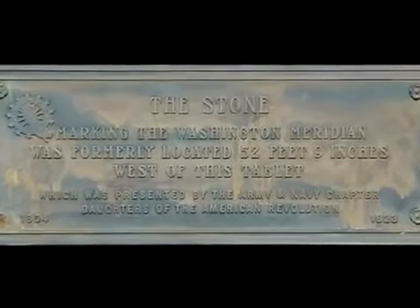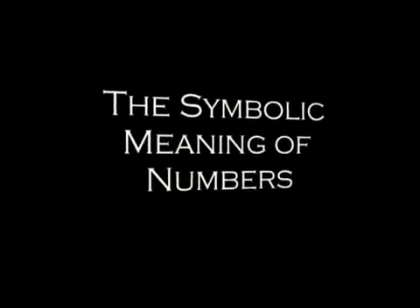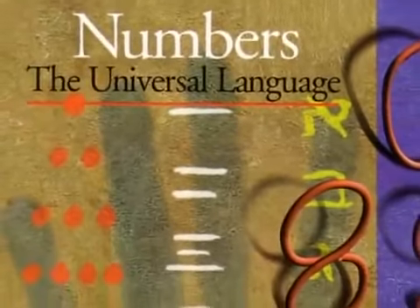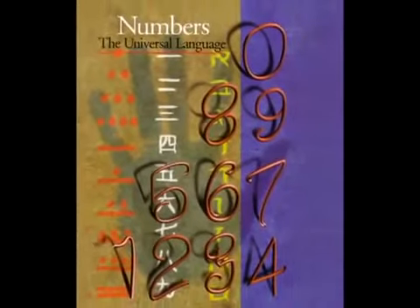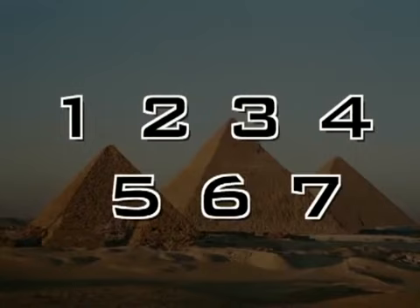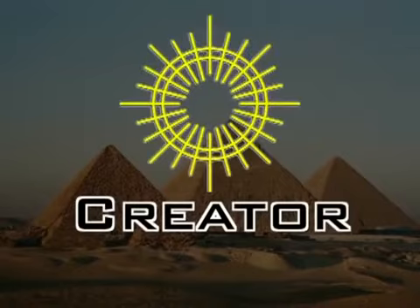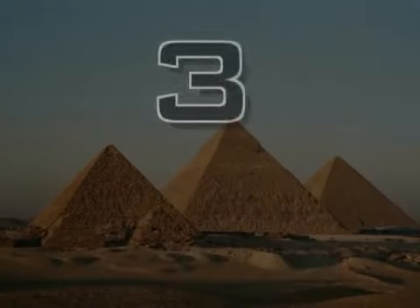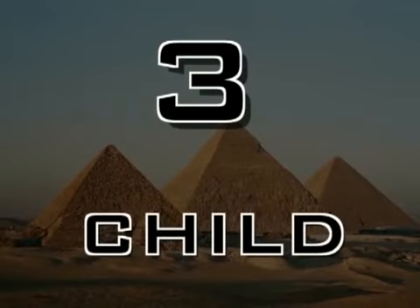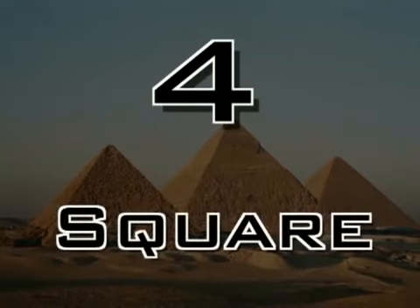This meridian line is the first stop on our field trip. Before we visit the meridian line, we must acquaint you with the symbolic meaning of seven numbers that will be referenced throughout our field trip. Numbers have been used for thousands of years to represent esoteric, philosophical, and religious concepts. The numbers 1 through 7 are critical to our study of the city. The number 1 represents the creator, the source of all life, which was often depicted as the sun. 2 represents man and woman, who were made from the creator. 3 represents the child, who was made from man and woman acting as co-creators. 4 represents a square, the base or foundation upon which a new life begins.